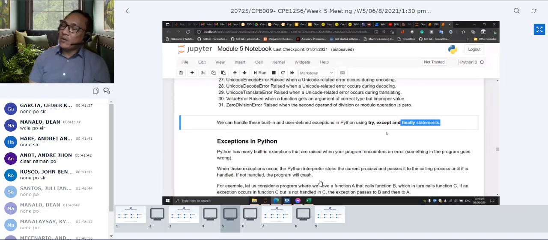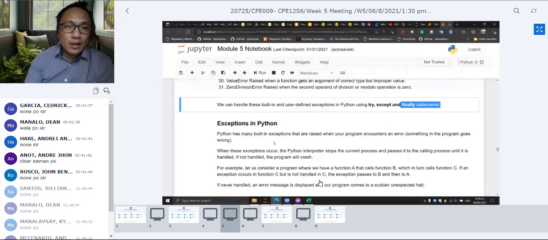As I mentioned a while ago, when Python encounters an error, it automatically stops the program wherever you are. But if you really want the program to continue, you can use try, except, and finally statements. I'll show you later on how to do that.